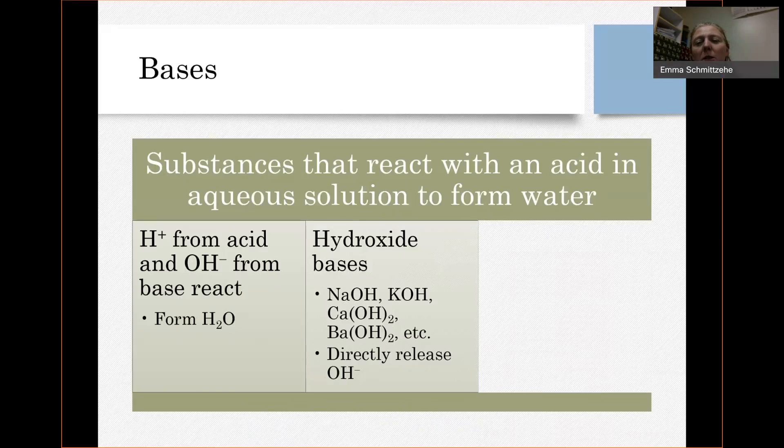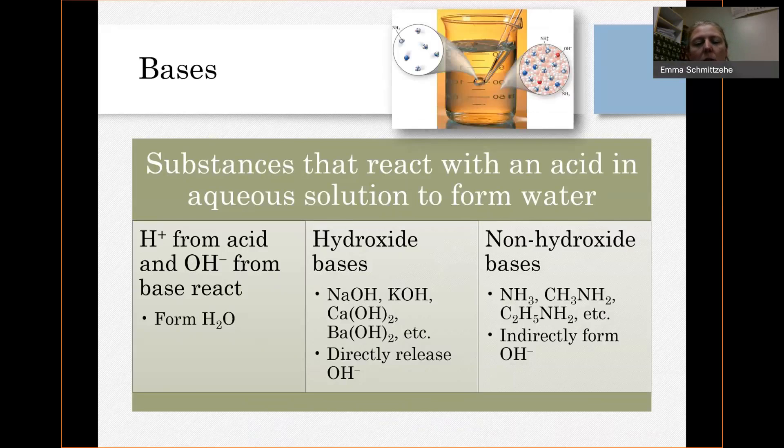But there are other substances where it's a little trickier to determine whether or not they're a base, or to be able to identify substances that are bases. And those are non-hydroxide bases. You can have substances that within that substance, there's no OH. There's maybe not even oxygen in the compound. If there's not even oxygen in the compound, most people would say it can't create OH- if it doesn't even have oxygen. But it can do it in an indirect way. This is really common in organic chemistry. So dealing with biological things, dealing with environmental things, you're always dealing with organic compounds. In that case, it's very common to deal with bases that are non-hydroxide bases. They don't directly contain that, so it's not as obvious.